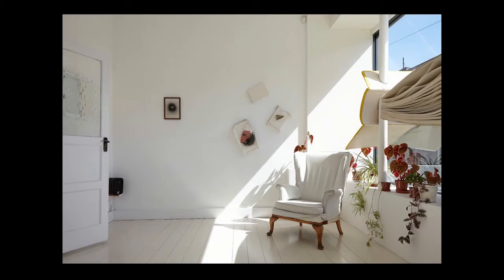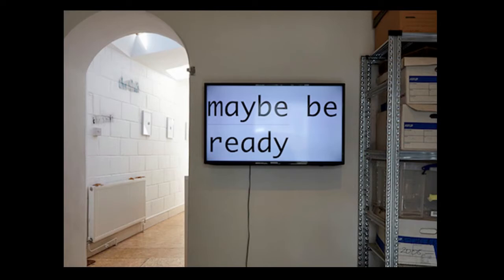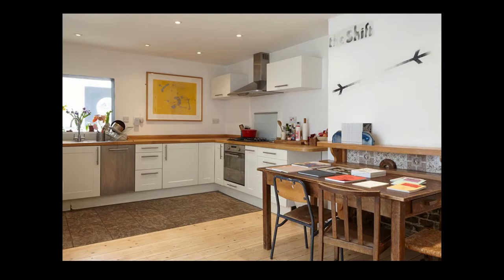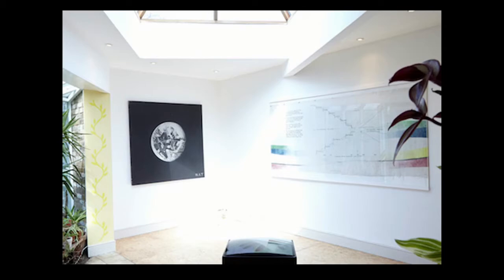The first room that you enter is called the mind. As you progress through, you come to an office space — this is the space that I work in and it also houses the John Latham archive. You go into the corridor, in which he spray-painted the shift onto the walls. Then you get to the body event, which is a kitchen and a living area. There's an upstairs which is a bedroom and a bathroom. In the back is where John Latham used his studio, and this is the room he called the hand.